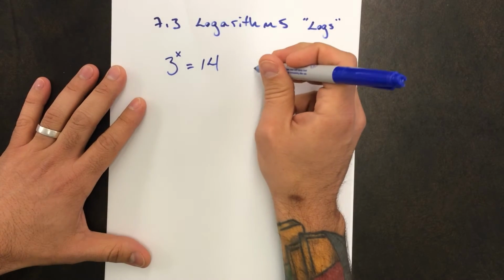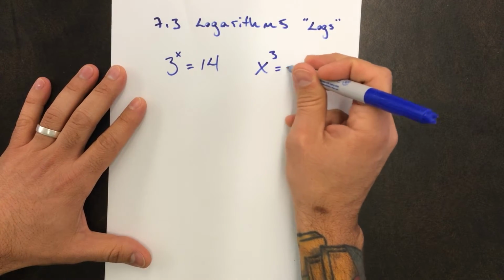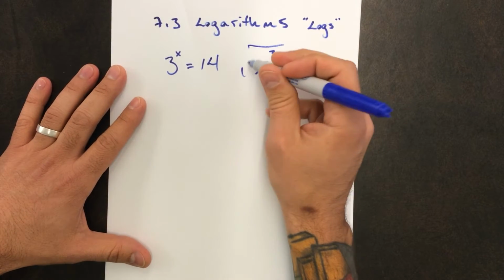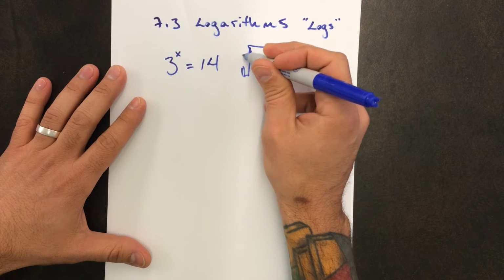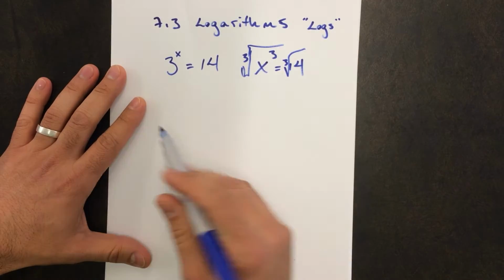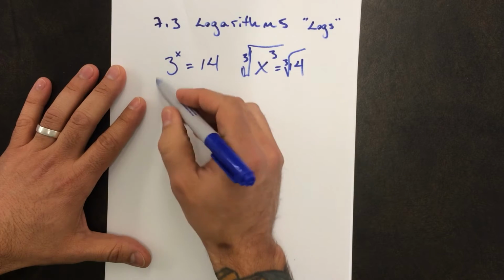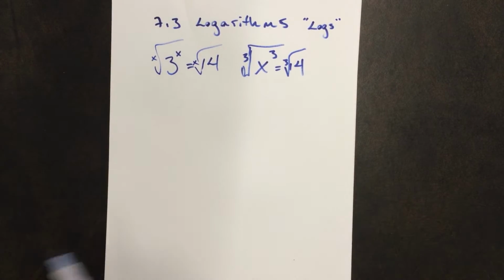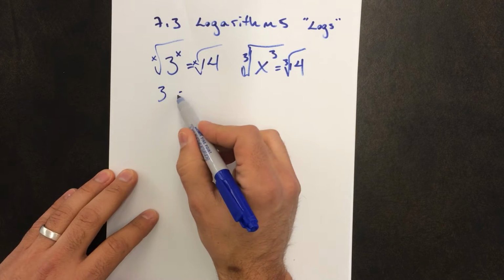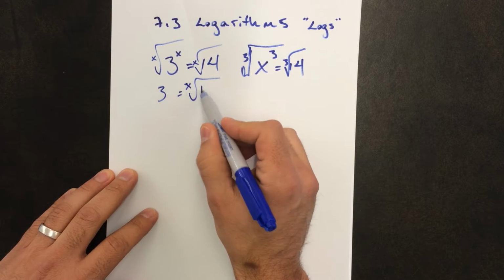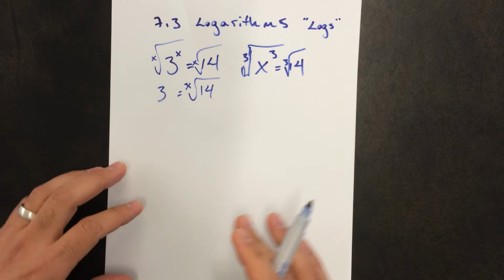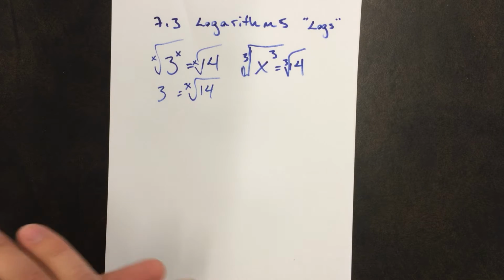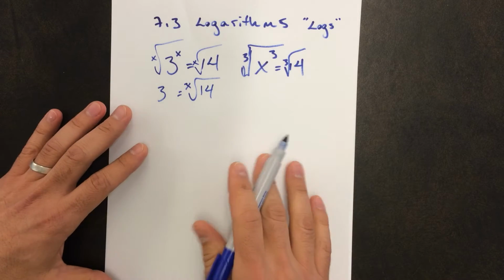I would know what to do if it told me x to the power of 3 equals 14. It's easy. I just do the inverse operation, which would be a cubed root on each side. So essentially what I need to do on this one to each side is an x root. Well, an x root doesn't really make sense to us, and we don't know what that means. So we have something that comes into play when we have a variable in the exponent, and that's where logs come from. Logs are the inverse operation of having something that has a variable in the exponent.